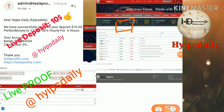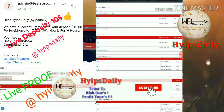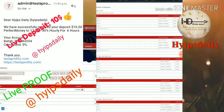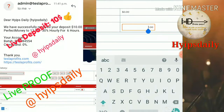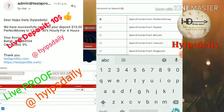Now I'm going to try to make a deposit on the site. I click the deposit button in the top menu bar, which redirects me to the deposit form. I have to choose a plan — I strongly recommend you invest in only plan one or plan two, and please avoid investing in the other long-term plans. I'm going to invest in plan one. I choose to pay with Perfect Money and select the amount of $10.